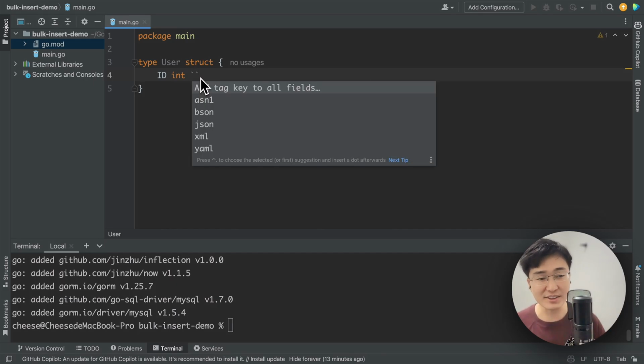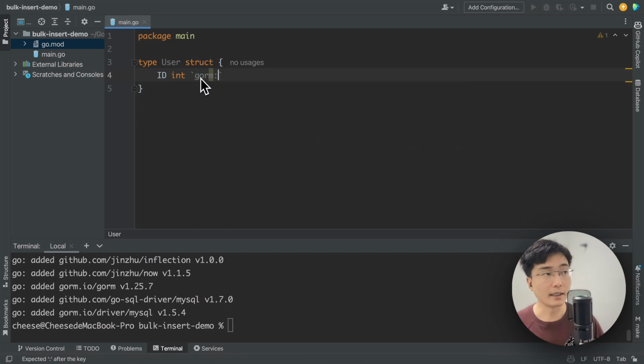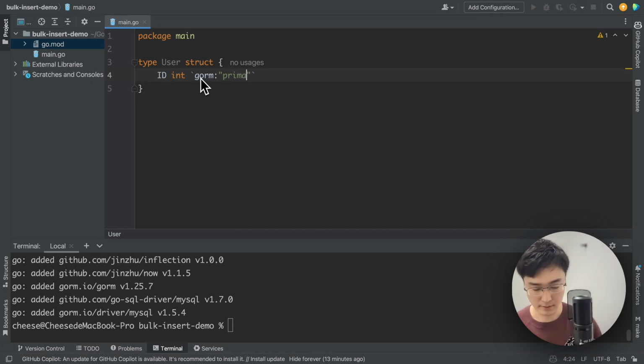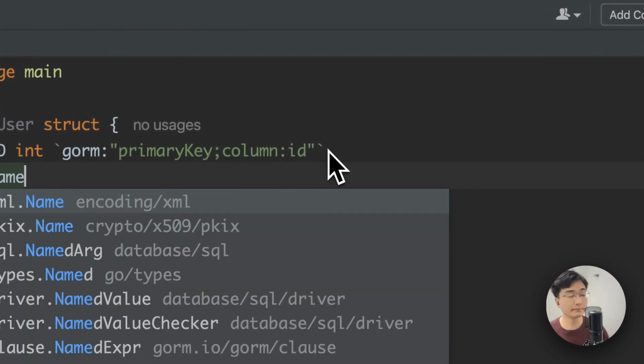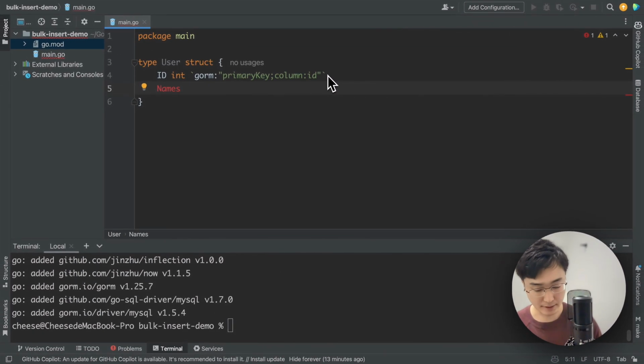It's just a string, and that would be gorm, and you need to add some double quotes, and yeah, just like a primary key, right? It's a primary key. As I just mentioned, we need to name that column, and the name would be id. Yeah, that's all.